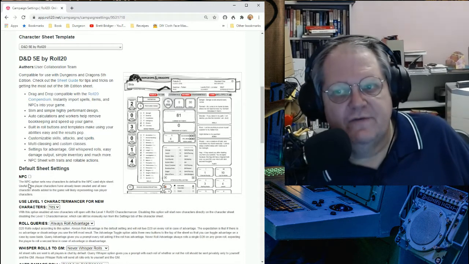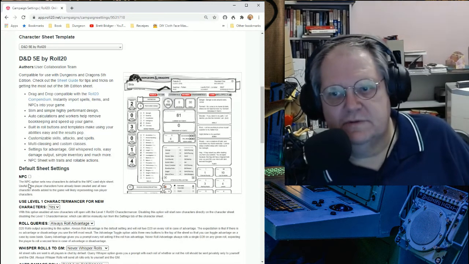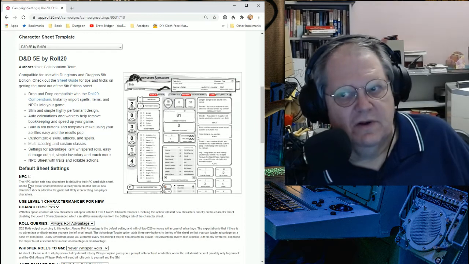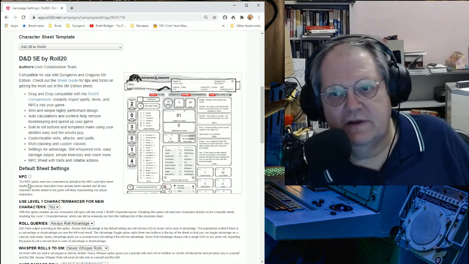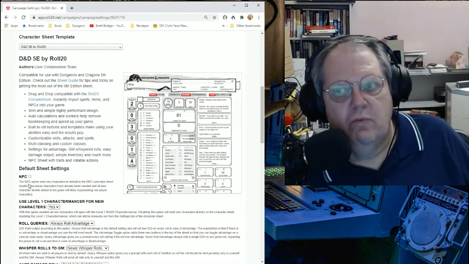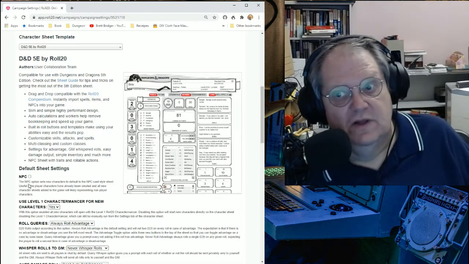If your players haven't created their characters yet, then by default it's good to have it off. Because that way, especially if you use one of the auto scripts so that new players can automatically generate their character, you want NPC turned off. Otherwise it really interferes with stuff.